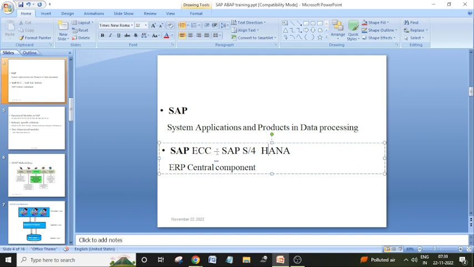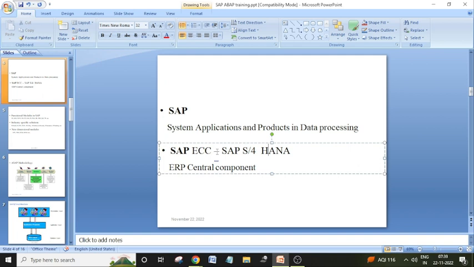in HANA DB. And in S/4HANA, they optimized and simplified all the programs to be compatible with the HANA database, so that overall they improved the performance of the ERP system by using a HANA database.